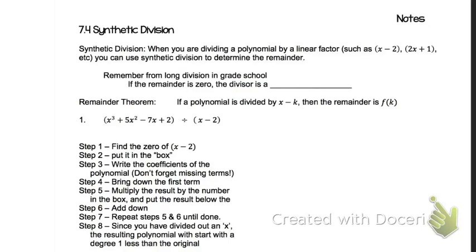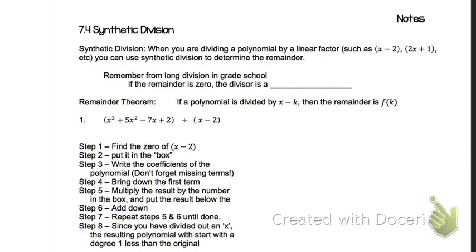So synthetic division is when you have a polynomial and you are dividing it by a factor. For instance, anytime that you factor something, you put it in parentheses, and that is a solution on your graph. So when you had a quadratic and you factored it, when you set those two numbers in parentheses equal to 0, that's where it crossed the x-axis.